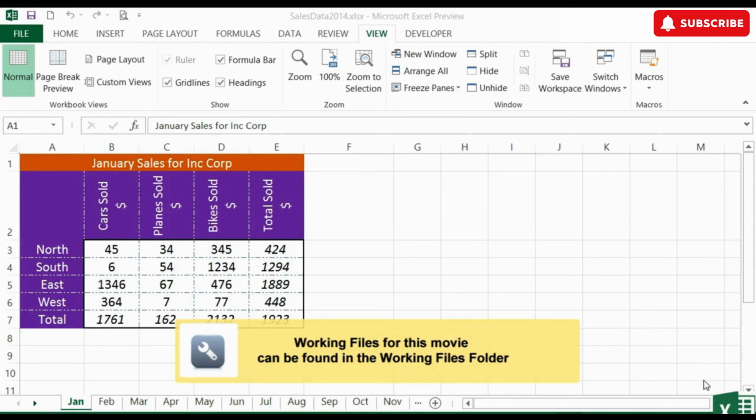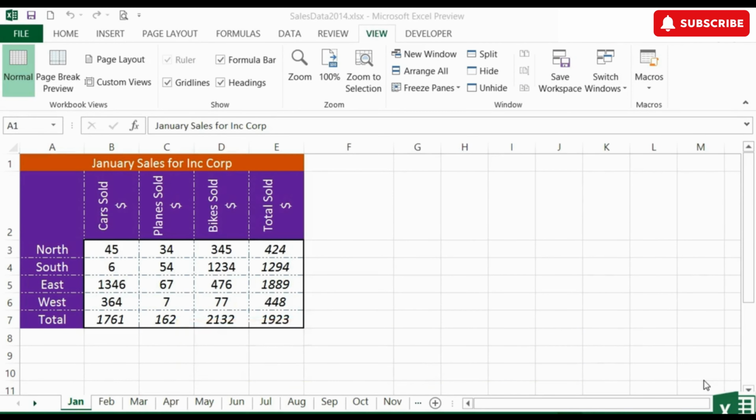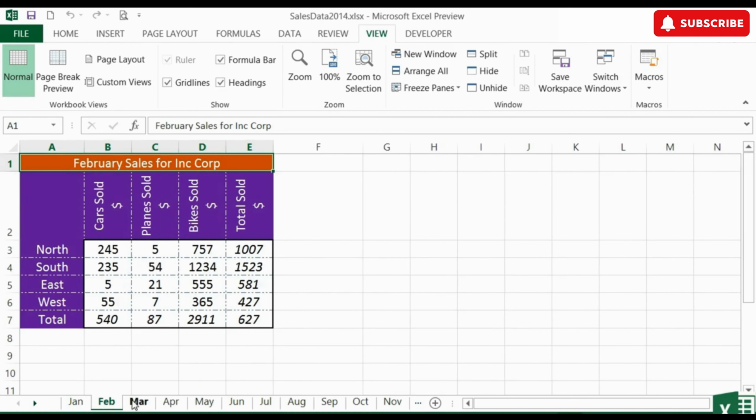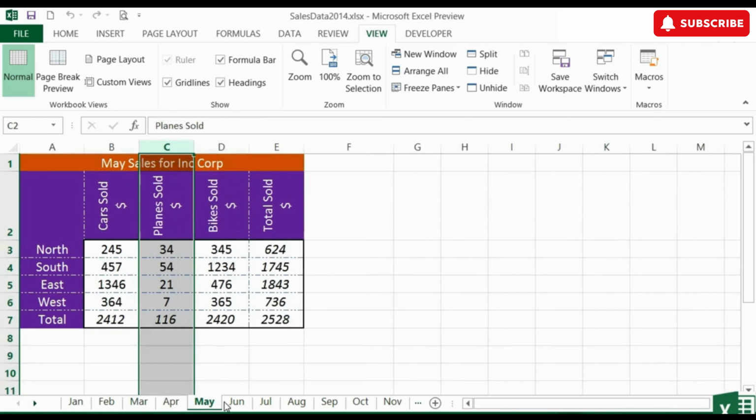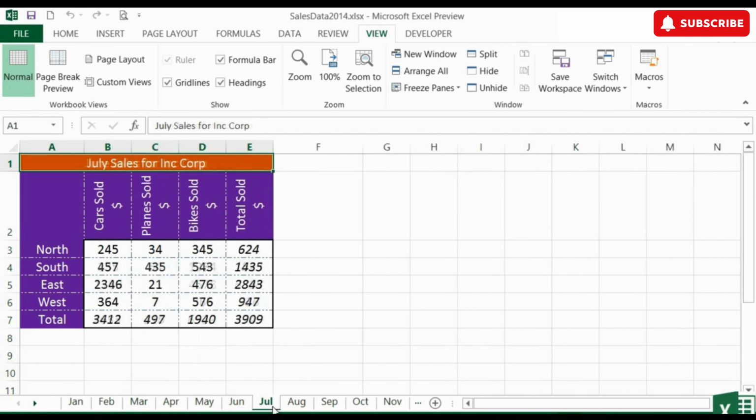Once you've built up a large workbook with multiple worksheets, you might think it'd be quite difficult to change those worksheets at the same time. Well, actually, it isn't. If you've created a large workbook, as we have here in Sales Data 2014, where we have 12 tabs, one for each month of the year, and each of them has exactly the same layout, they just have different sets of data, then this is a very good candidate for making multiple worksheet changes. The first step is to be able to multiple select worksheets.